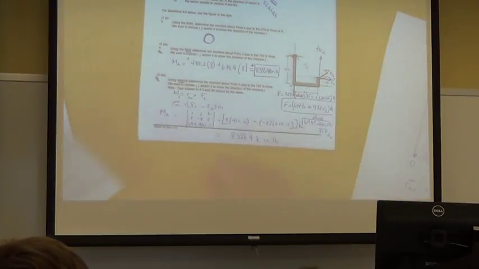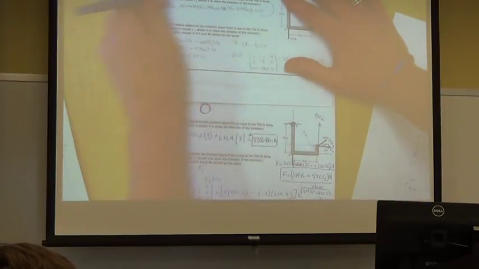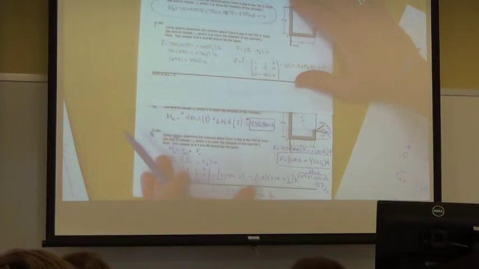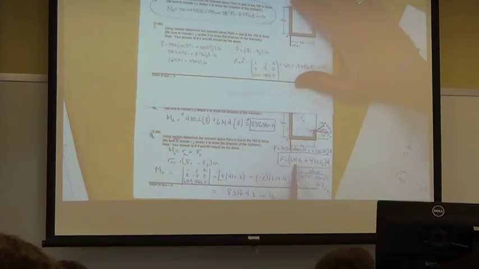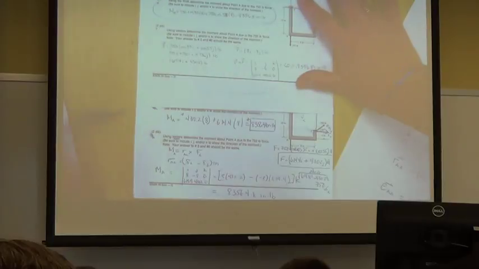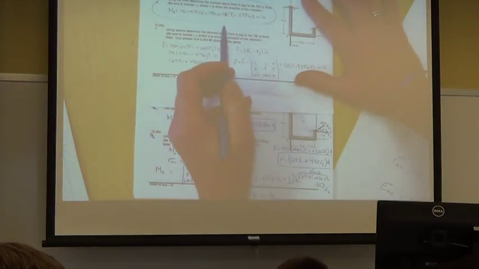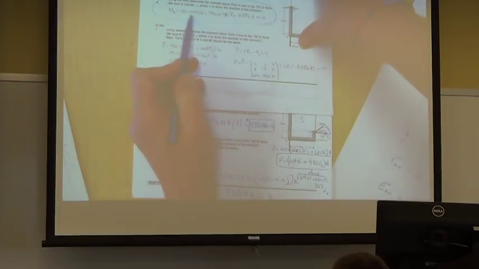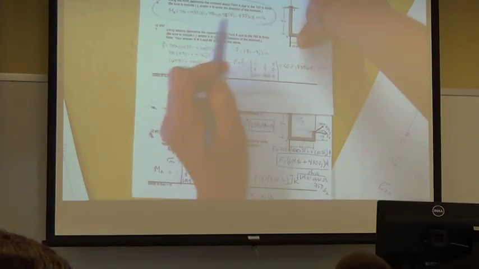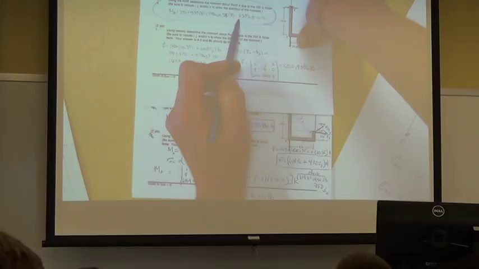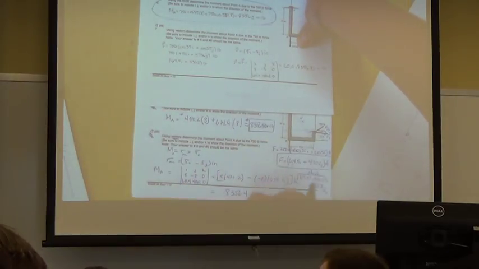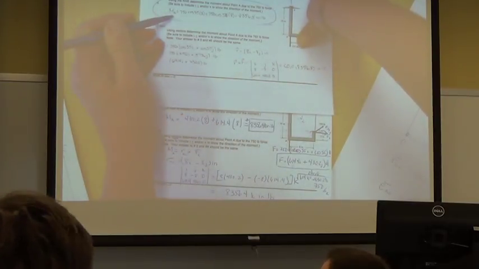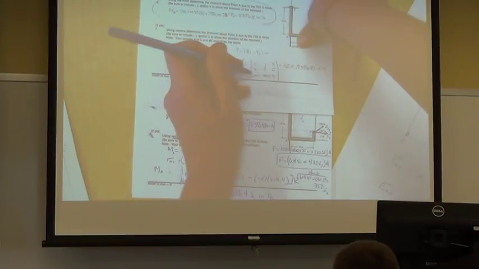What's the difference between doing it like this and doing it like this? What did this person do here? Did they do any check first? No. They didn't solve for the components first. You have to find the components first. Don't just plug the stuff in like you did in physics. Find the components. Why do you find the components first? You can check it. Find the components and check it. Don't just do the math in here, because if you get the wrong number, you have no ability to check. If you find the components and you check, you find your error first before you go into here. I know this is quicker. It's quicker, but if you get the wrong answer, you have no way to check anything.